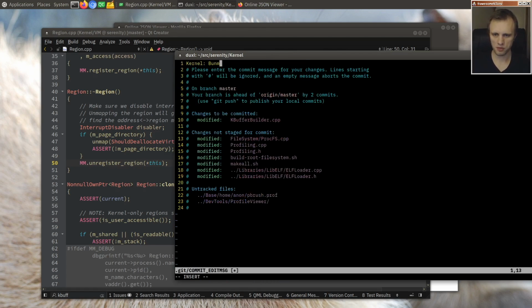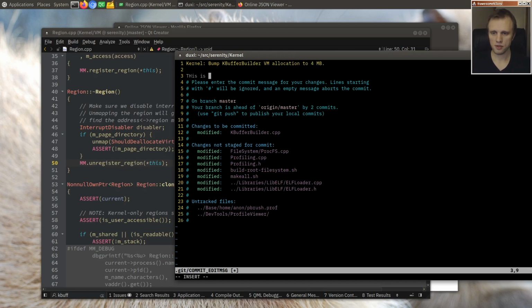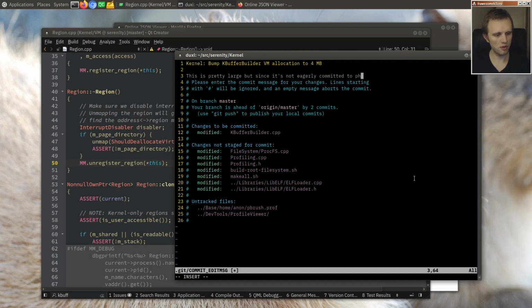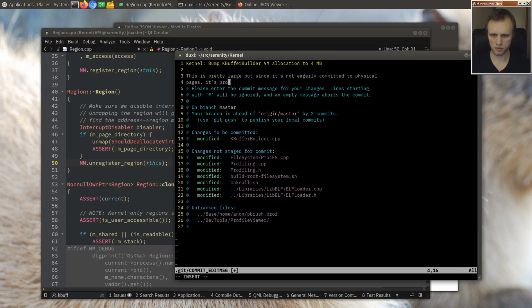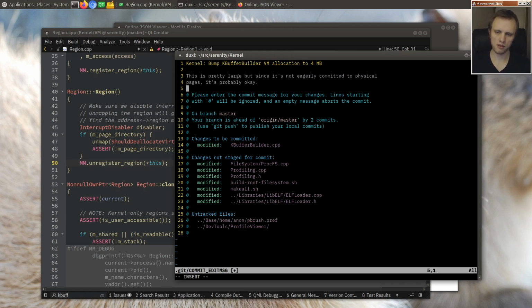Kernel: bump kbuffer builder VM allocation to 4 MB. This is pretty large, but since it's not eagerly committed to physical pages, it's probably okay.